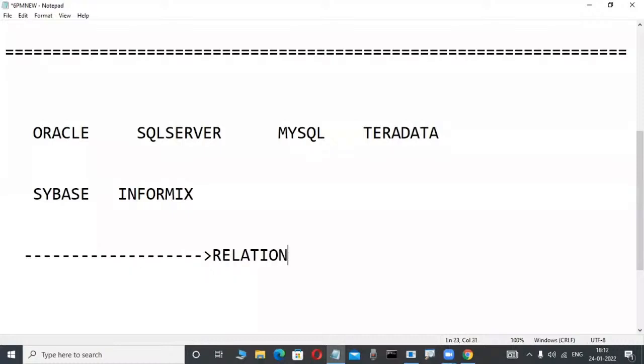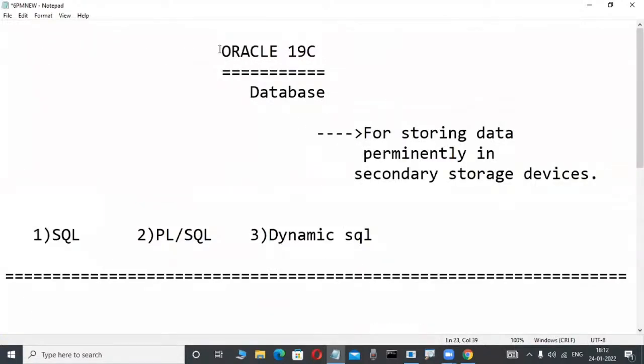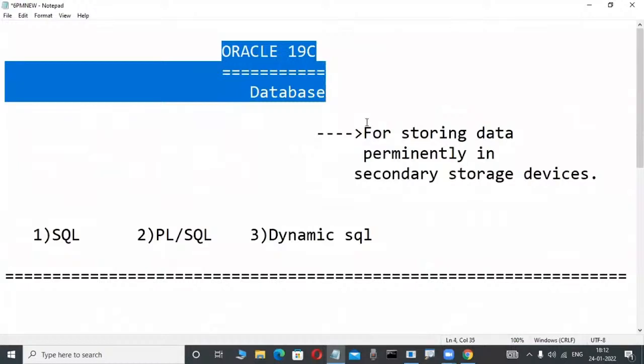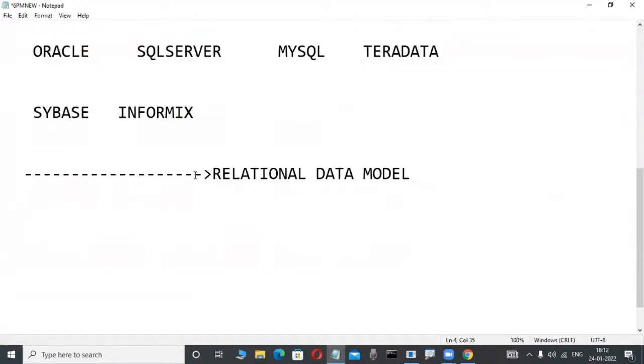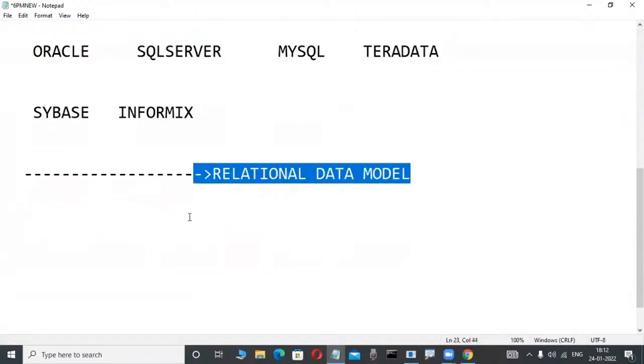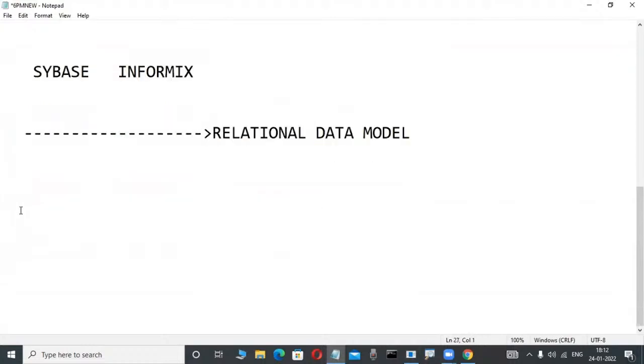Relational data model is a concept. Observe here, data model is a concept. You must be familiar with it before we start. For these types of courses or products you are interested to learn, minimum knowledge is required. Now observe here. What is this data model first? What does data model mean?